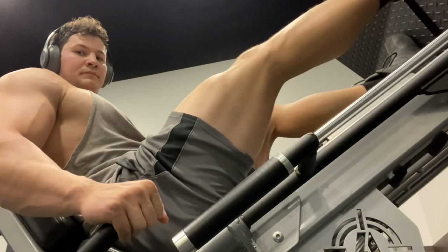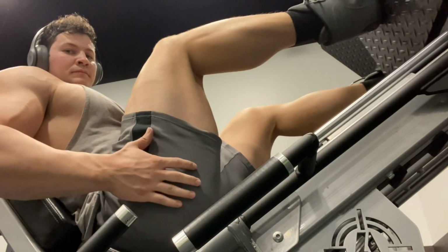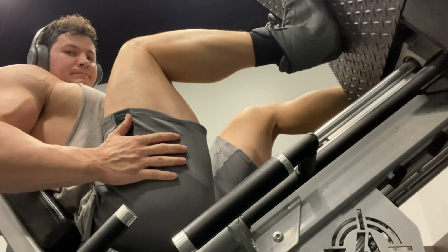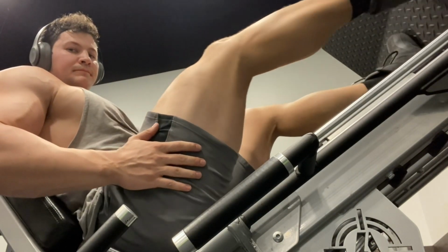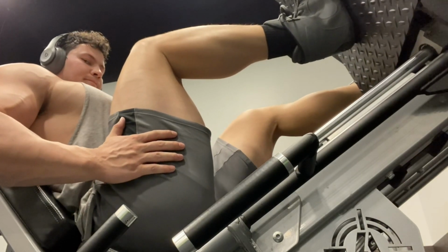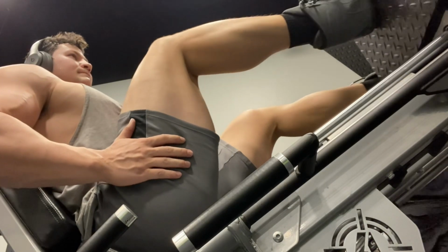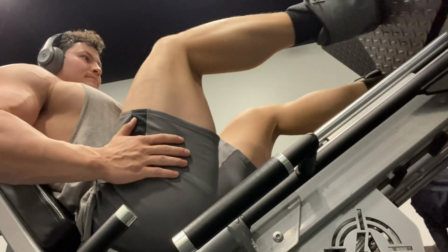So with today's topic being the do's and don'ts to building big legs, I wanted to focus on a leg exercise in this video. You'll have to excuse me staring creepily at the camera there for a bit. I had to make sure I had an angle where you could see everything. But the exercise we're covering today is the single leg press.